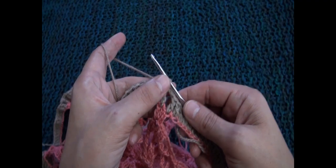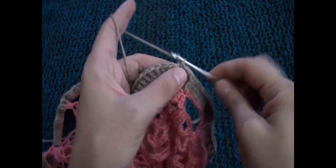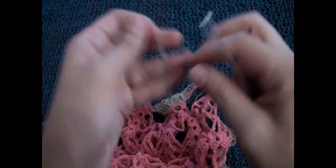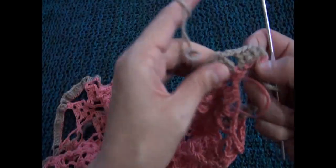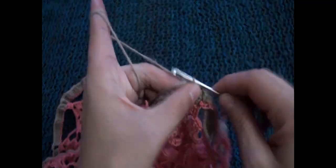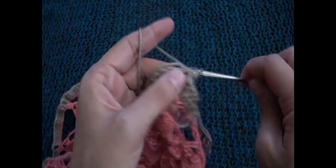Now for row 17, now I'll chain one, then I'll cut this yarn. Now, right there, through that two chain loop, I insert my hook, then I insert my hook through a slip knot loop and pull through. I'll chain three, then through that same two chain loop, I'll make two double crochet.